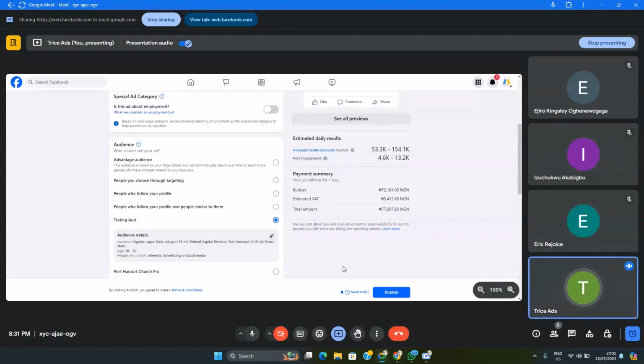That's why people are still advertising 100% on Ad Manager, because there are so many features over there that are not here. So this particular one here is limited. Boosting your ad directly, you can use this. There is no issue with that. But to be creative enough, using the full features of Facebook advertising tools, Ad Manager is the best place for you. But for now, based on the practical we did yesterday and the one we are doing today, you can start with this. Practice it, and from there you can advance yourself.